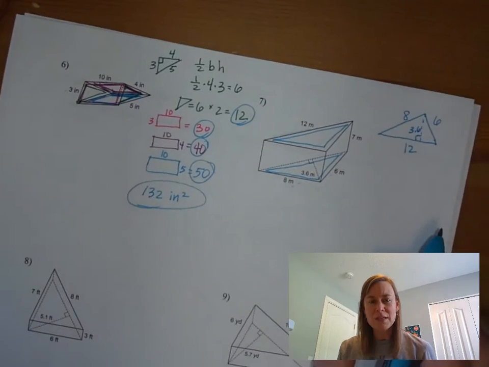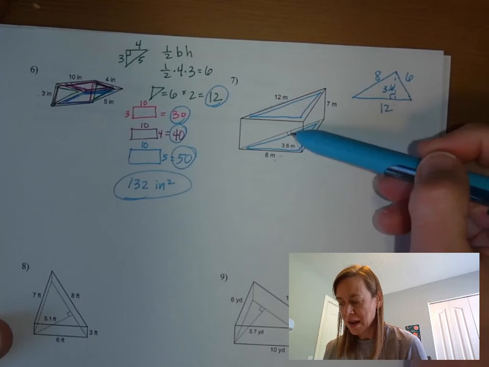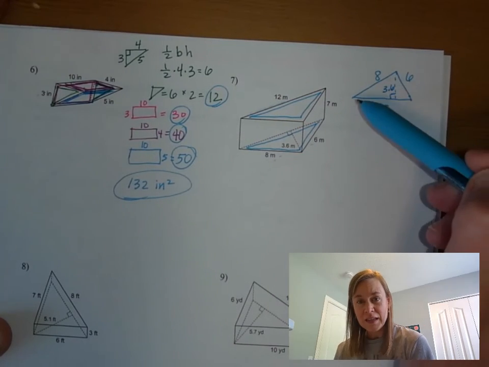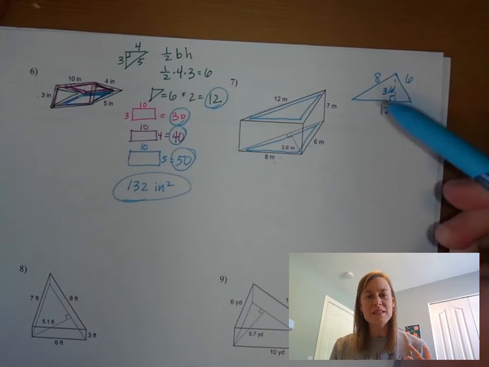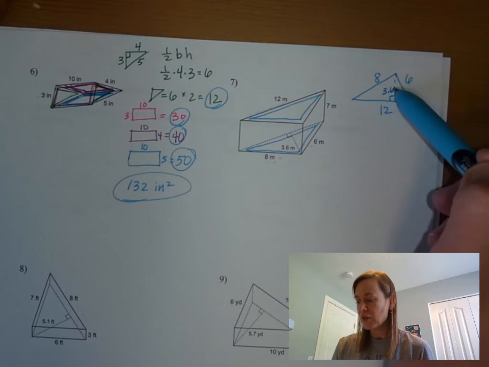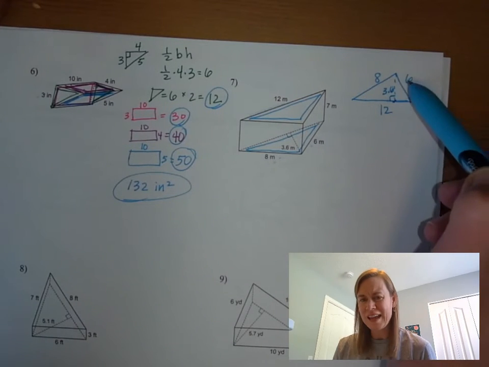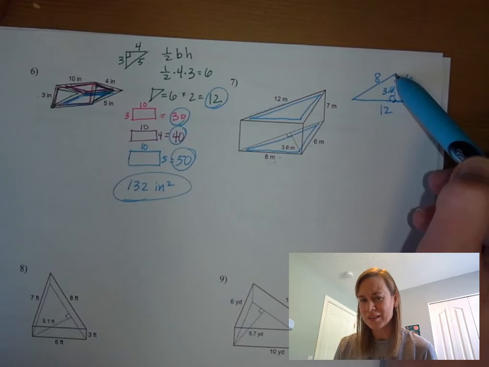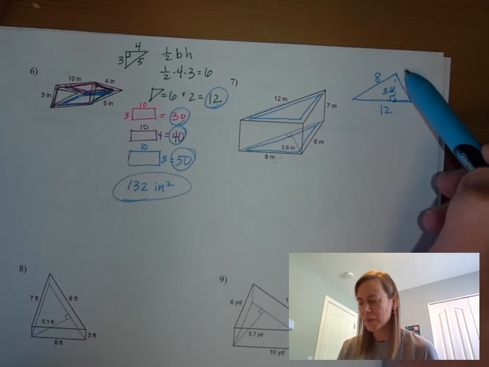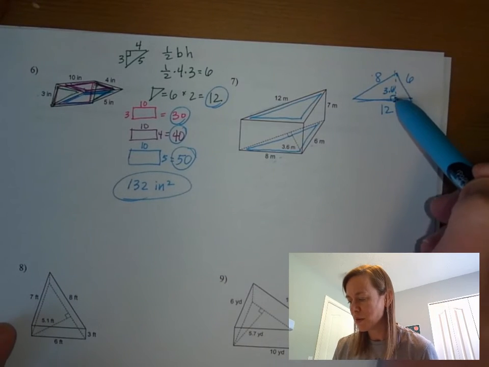So what do you want to use as your base and your height? Well, you always want to use the drop down with the right angle. So that'll be your height. And the base will always be the side that that drop down drops onto. So right now, it drops onto the 12. See how it meets up in the middle of the 12? Whereas with the 6 and the 8, it just kind of starts at the corner between the two. It doesn't really go on to either of them. So don't use those. Use the 12 and use the 3.6.